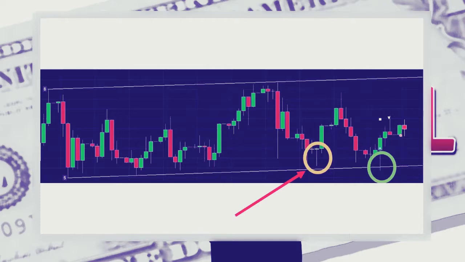But there was a clear setup, and it's shown here with the orange circle, and I certainly could have moved my line so the shadow broke it, but consistency matters in trading, and I missed the trade. And for me, with my setup, that was not a trade entry. The green circle though, that's an entirely different story.